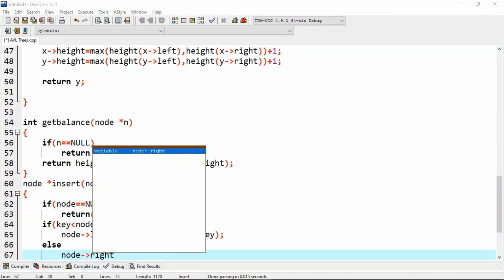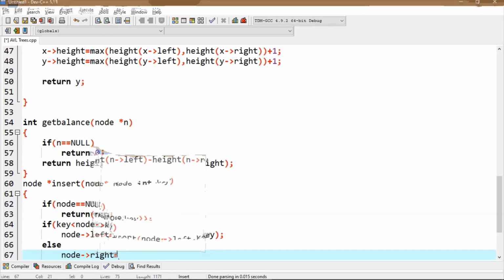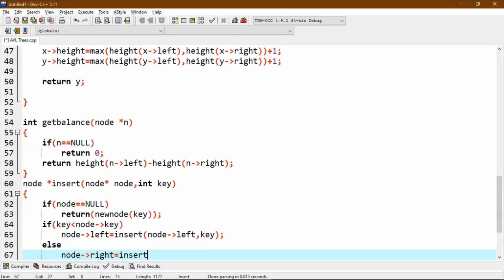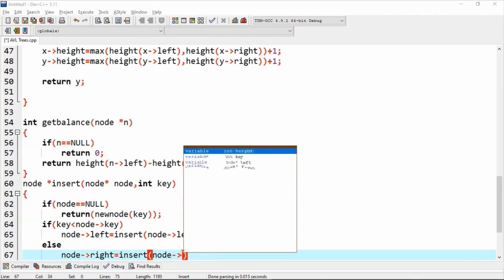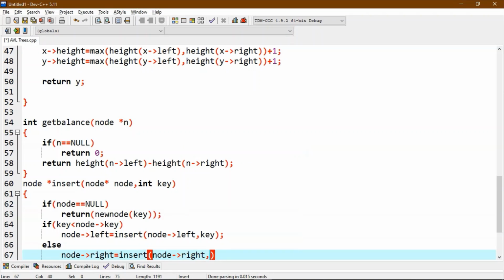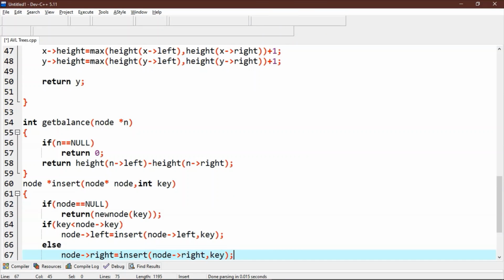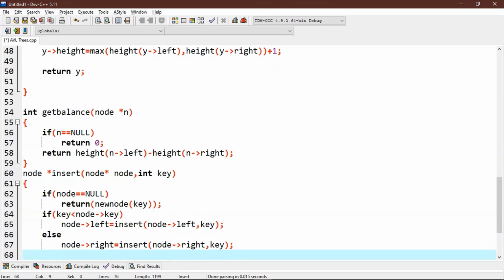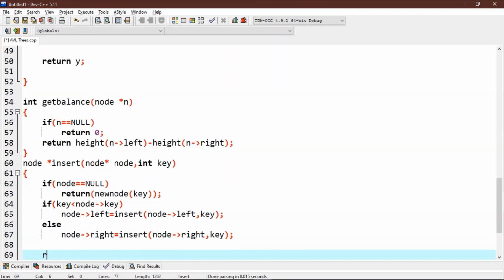Node right is equal to insert node right, comma, key. Now we will return node. This if-else will make sure that we reach the leaf node and then insert the key.